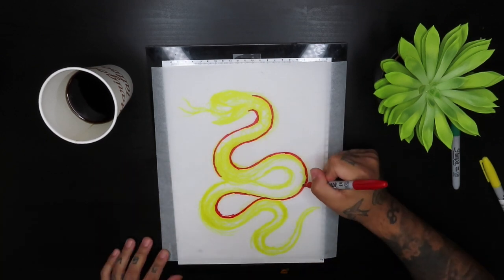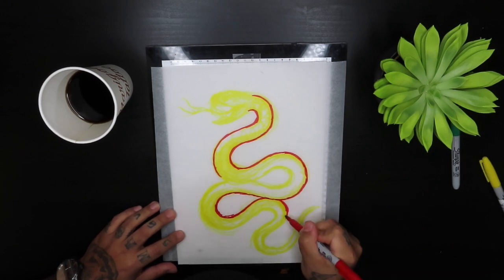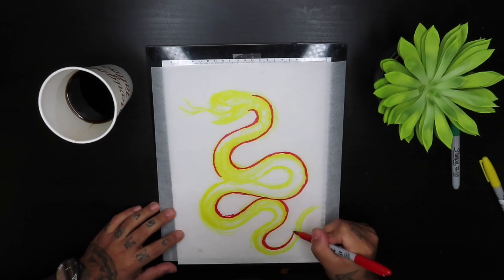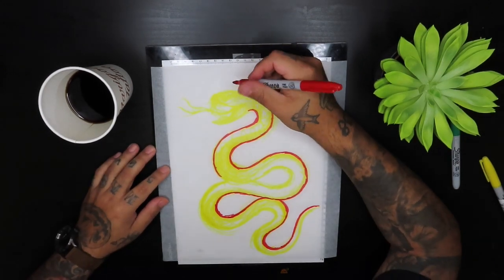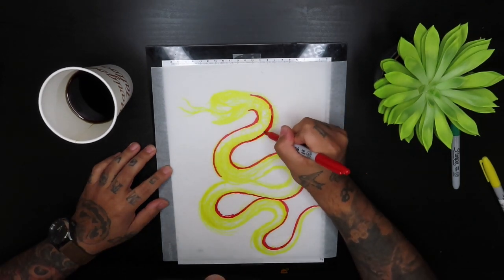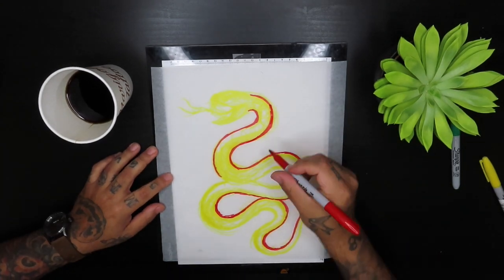If you notice, I'm holding my pen, I'm not really gripping it super tight, I'm keeping it loose in my hand. I think it's really key when you're sketching and drawing. I only really grip the pen or pencil tight when I'm finishing a drawing, a final line drawing. But if I'm doing stuff like this, I try to keep it really loose.